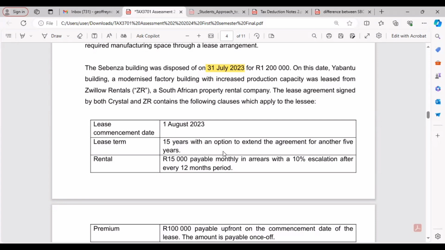Okay, so Jeff, just to add on that, because on that question, between the completion and brought into use, for instance, this one said brought into use immediately, but let's say it said brought into use later on, 31st December. Which one then would we consider? The brought into use or the completion date? I think it's completion. Completion, you end at completion. Yes, then completion date. Brought into use is when you're now occupying or using the asset. Then SARS says start to claim that cost. Okay, all right.